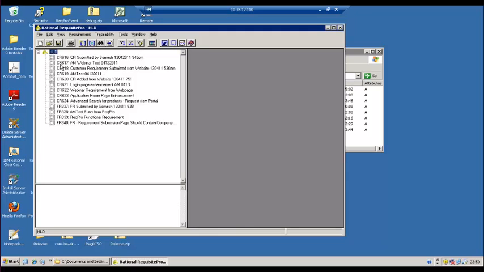As you can see, this is the project folder, under which you can see several customer and functional requirements. And one of them is CR624, Advanced Search for Products Request from Portal. So this is the customer request we just submitted from the Kovair portal site.